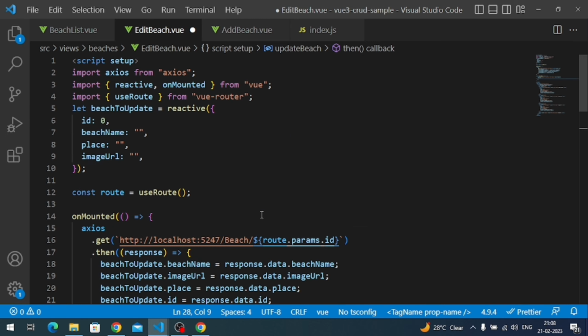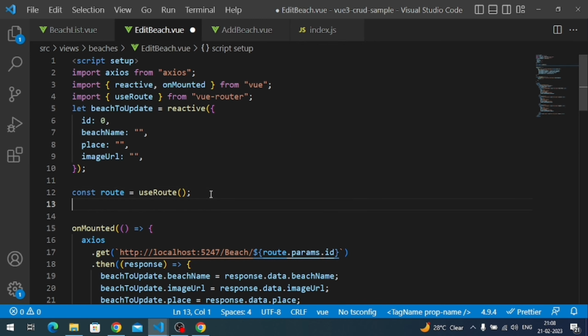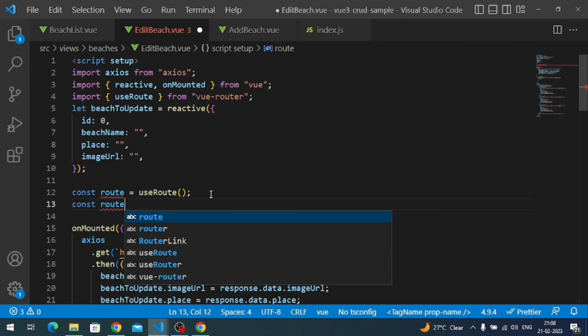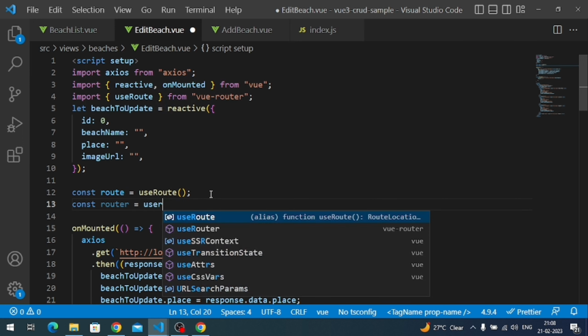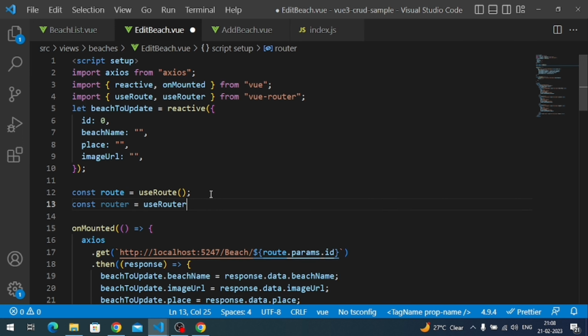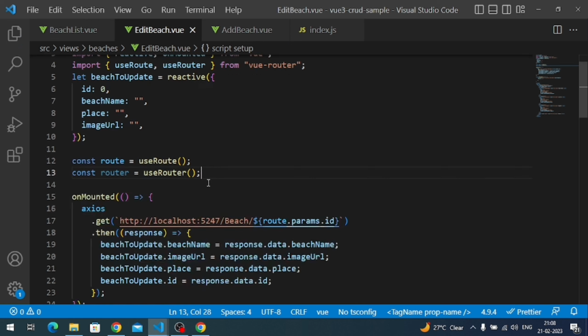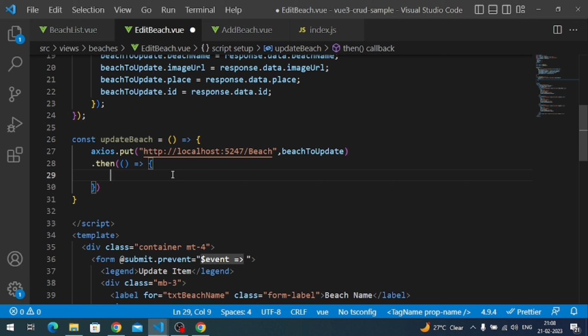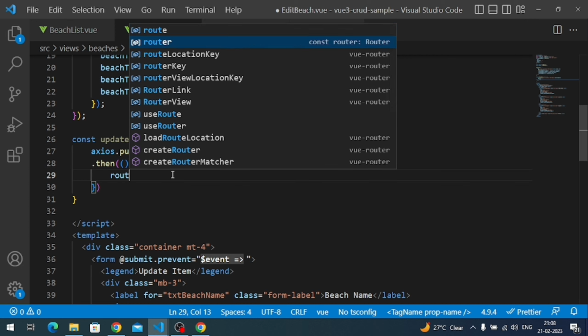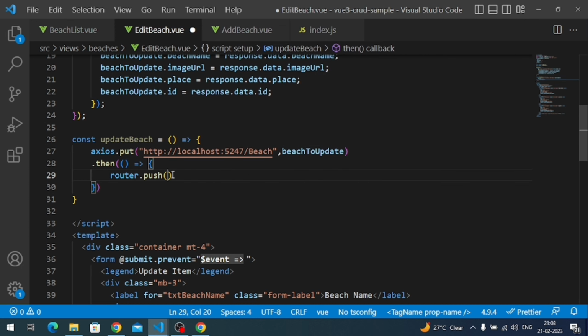To navigate, we can use useRouter. Don't confuse them: useRoute is to read the data from the route, useRouter is for navigation. So router.push and specify the home page. That's it. Let's test again.